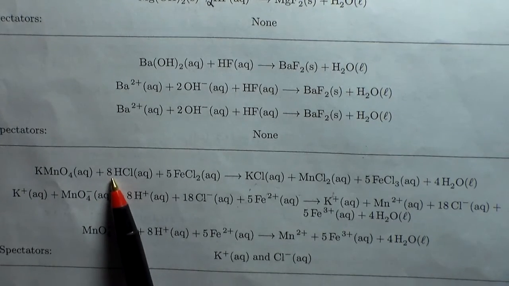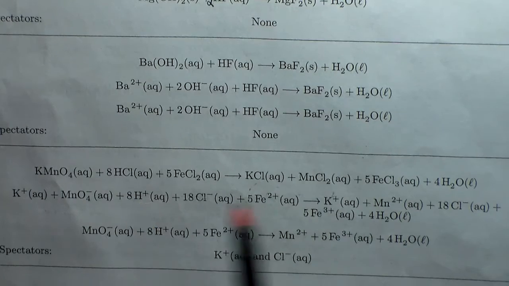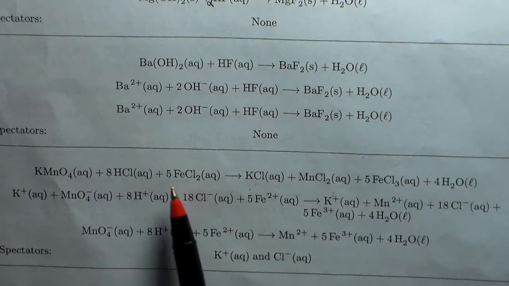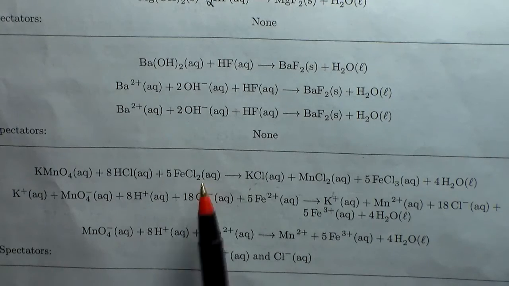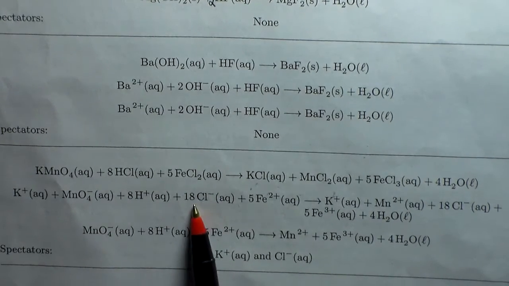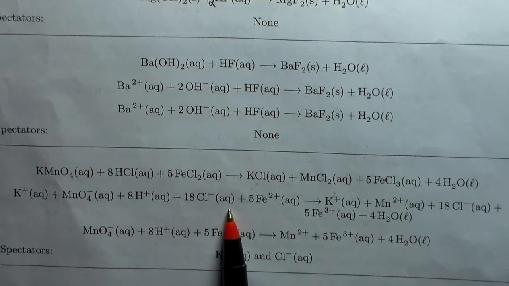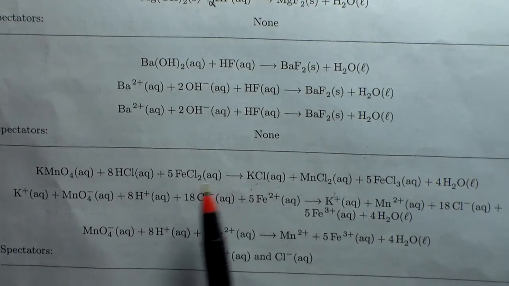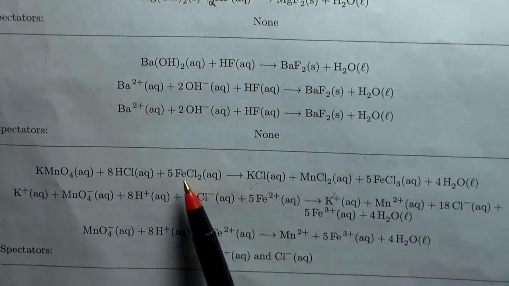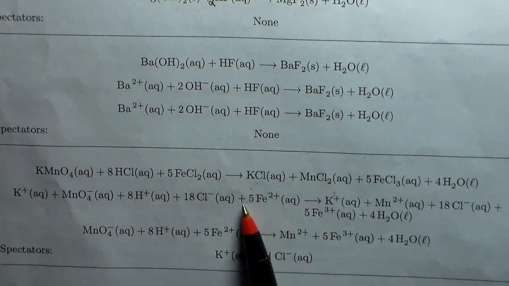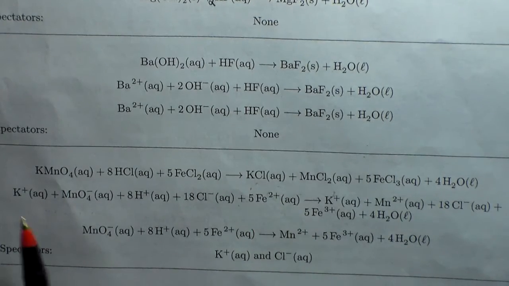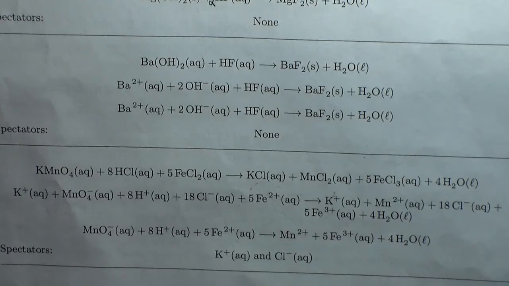Then here my hydrochloric acid, that's going to be 8 H pluses. And then for my chlorines, there's 8 over here, plus that's 5 times 2, that's 10. So that's going to be 8 plus 10, which is 18. So that's why I have here 18 chlorides aqueous. And then for my iron, that's going to be 5 iron. And now this is 2 chlorines, so that means this has to be an iron 2. So that's going to be 5 times my iron 2 aqueous. Okay, so that's everything over here on this side.